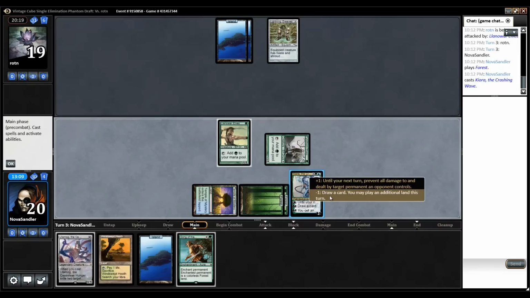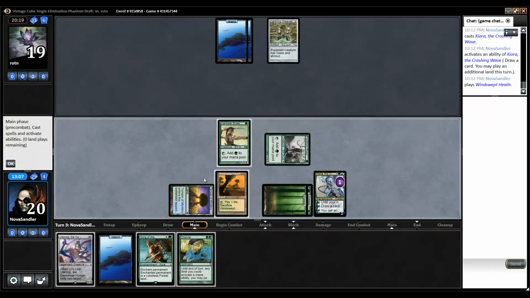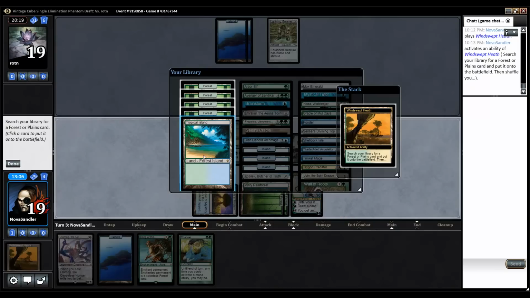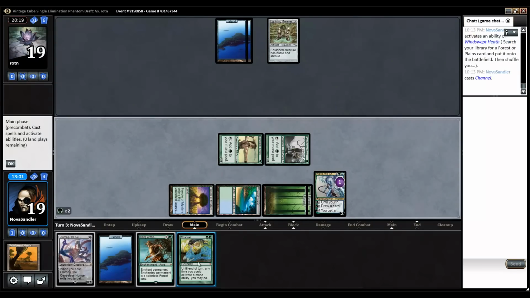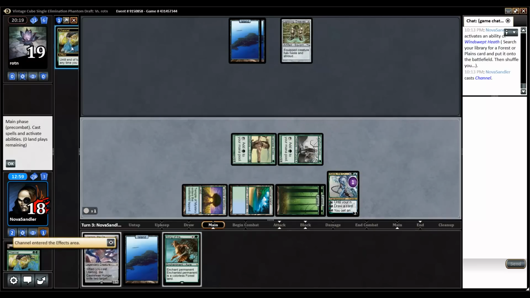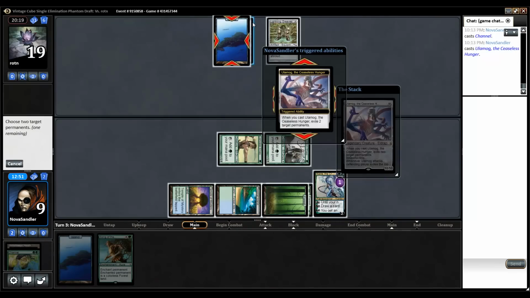I mean, Ultimate would be nice. Oh, channel. That should be game. Ten mana. Give me your lands. Thank you.